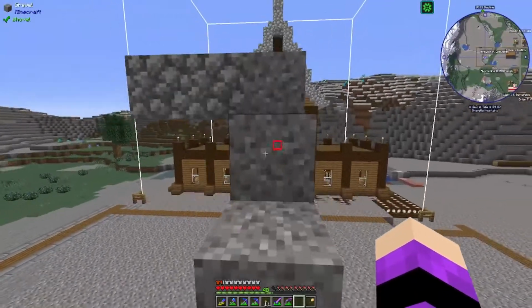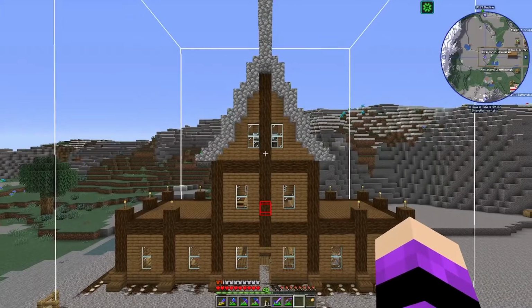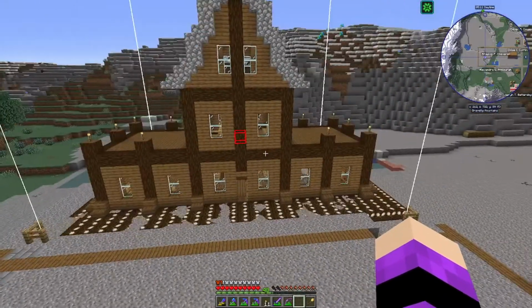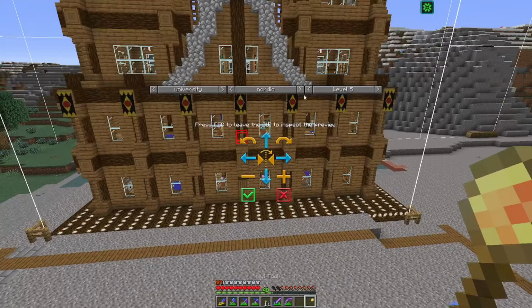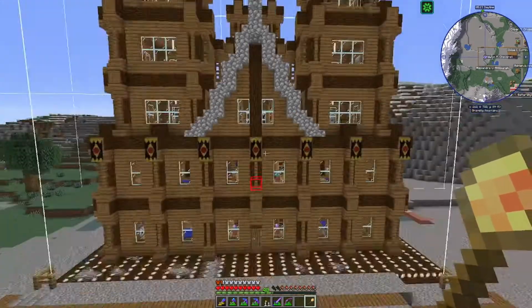So let's get up here. And as you can see, it is huge. It is absolutely gargantuan. And this is just level one. So if we come over here, let's head over to level 5. Look at this. It is huge.